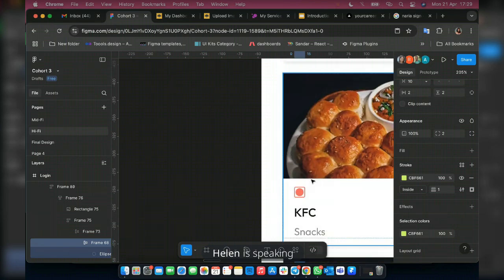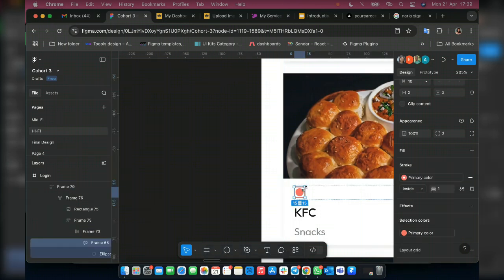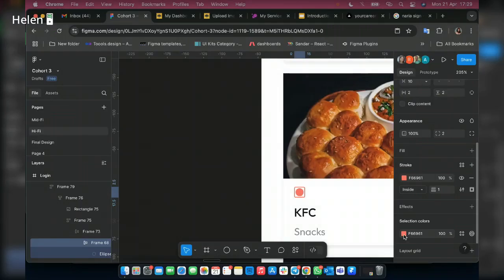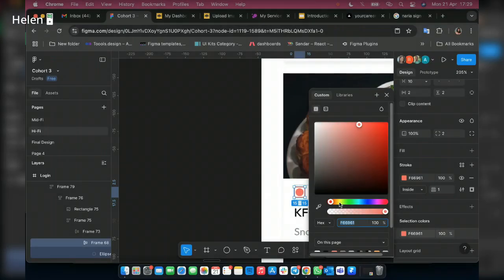And maybe we can leave the first one to be our brand primary color. Pink. Let's use this particular one, a darker shade of purple.